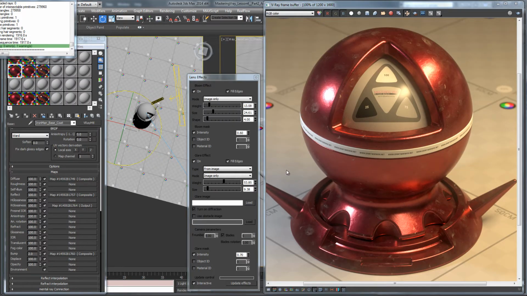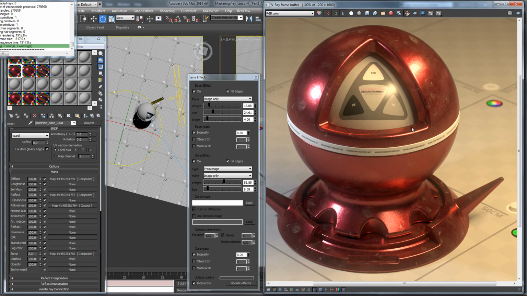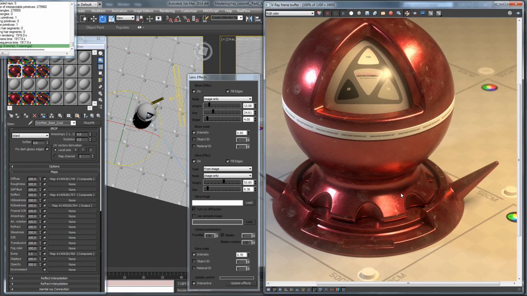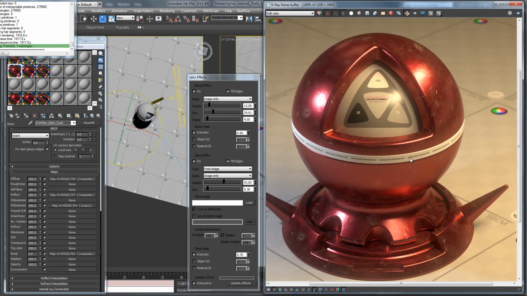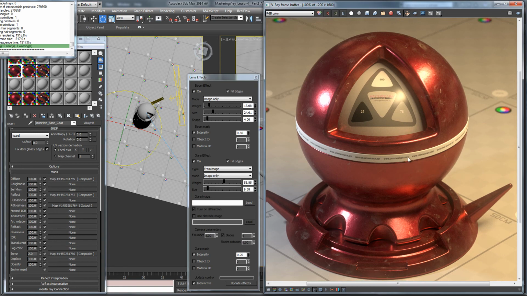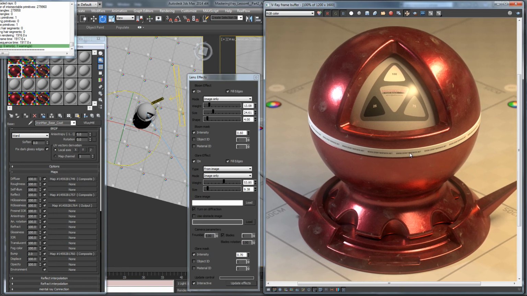So the render's finished, and the little bit of bloom and glare I've placed over the top adds that extra last little bit of realism. Now this shader is a little bit slow to render, and that's always going to be the case when you're using multi-layered metal shaders. There's just a lot going on, and you can see the results in the shader though. So like I was saying last week, even major studios aren't using these techniques, so you've got a really good opportunity to boost your work output and boost the quality of all your shaders using this method if you're willing to sacrifice a little bit of render time.